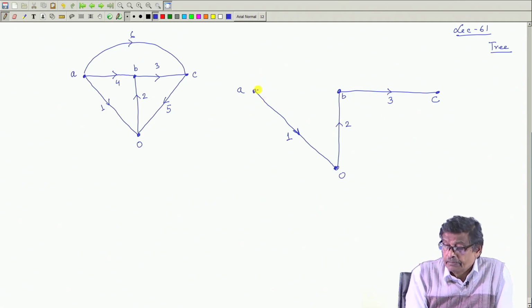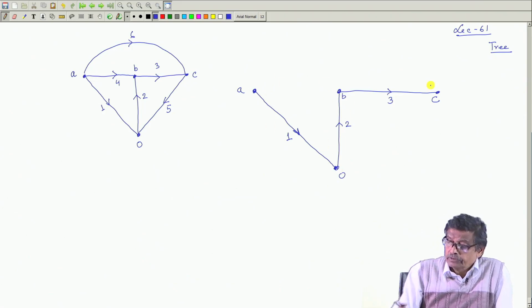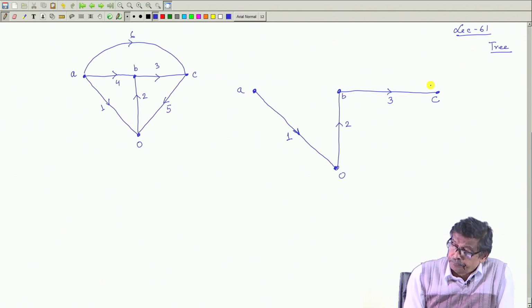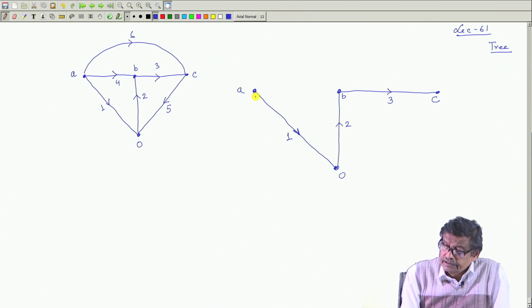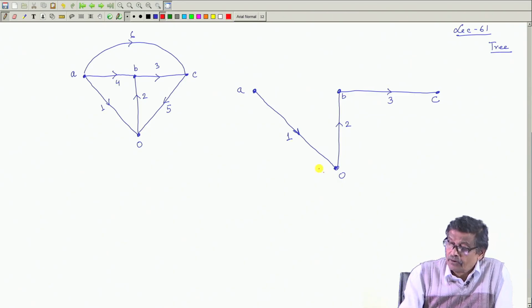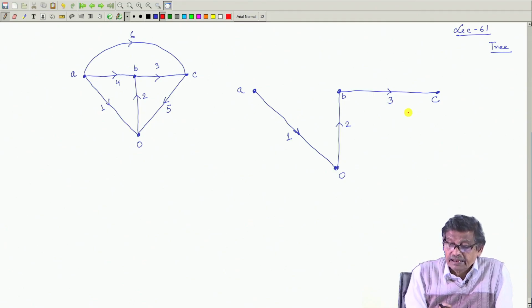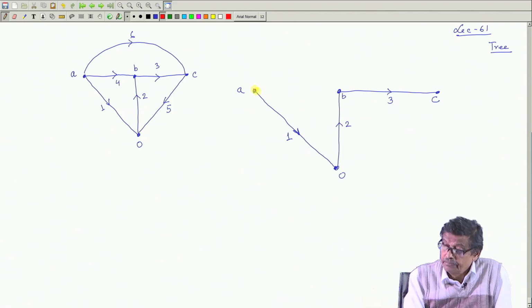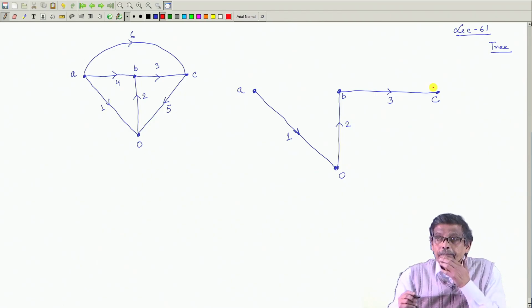because I omitted element 4. If I connect element 4, then only will a closed path be generated, and so on. So, this is fine. Now, what is done is this: these are called twigs and the red ones are called the links. Clear? So, what are the links here? Element 4, element 5 and element 6, these are missing.